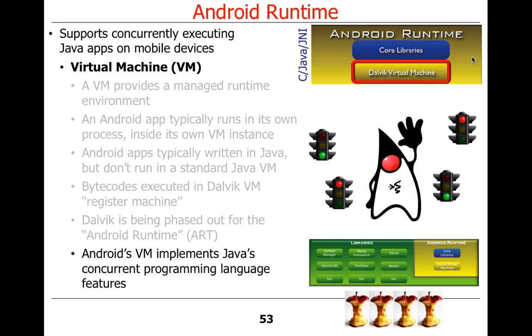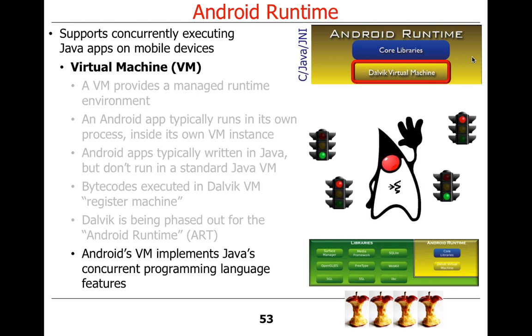What you're talking about is actually handled at a slightly higher level. So semaphores and condition objects and reentrant locks and reentrant read-write locks and countdown latches and cyclic barriers, and so on, are handled by user-level libraries, which are part of the core libraries we'll talk about in a second. They're not actually handled by the virtual machine. Having said that, almost all those libraries at their core end up using native interfaces to hardware test-and-set instructions. So they're very efficient. And we'll talk more about that as well.